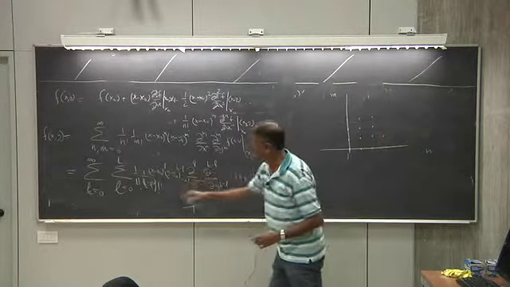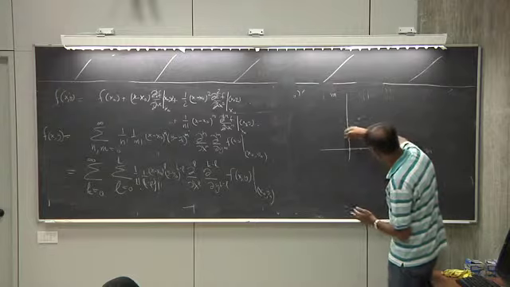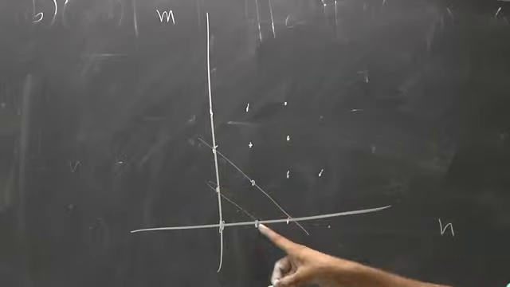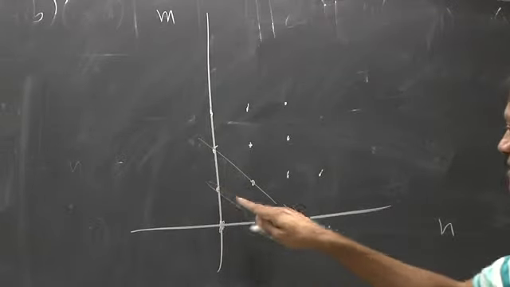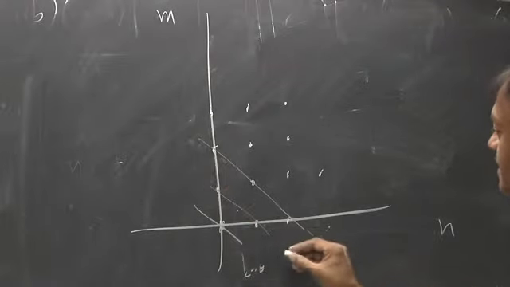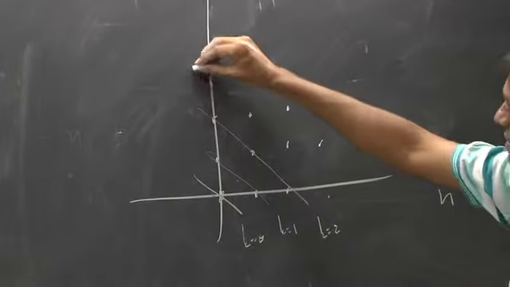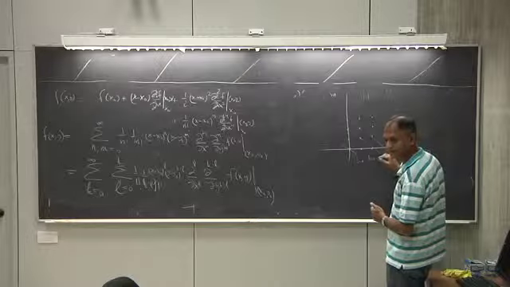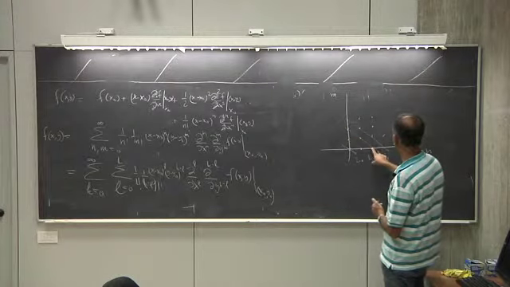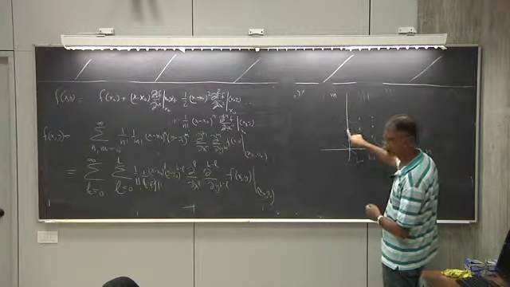Now this way of writing it is what we're saying is that you keep n plus m fixed. Okay? So look at this here. This is n plus m equal to 2. This is n plus m equal to 0. That's n plus m equal to 1. So you see, if you look at that, here k is 0. On this line k equal to 1. On this line k equal to 2. Okay? This one k equal to 3, etc. Right? I mean, you see, this is n equal to 2, m equal to 0. So it's 2 comma 0. This is 1 comma 1. This is 0 comma 2.